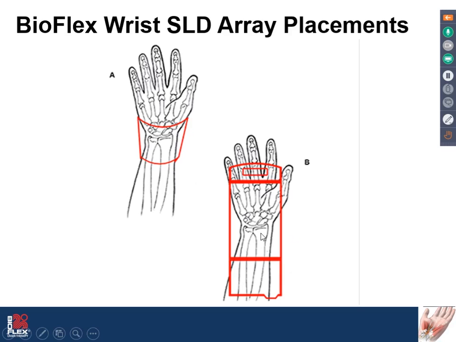However, there's another option that we tend to favor when treating carpal tunnel, and that's doing two placements. So doing the sandwich approach is a first placement, and then doing a parallel approach to try and get a bit more of the actual hand and the thenar region, and a bit distal to the carpal tunnel as well, and the median nerve. So we're going to do the first placement and second placement instead of just wrapping around the carpal tunnel.